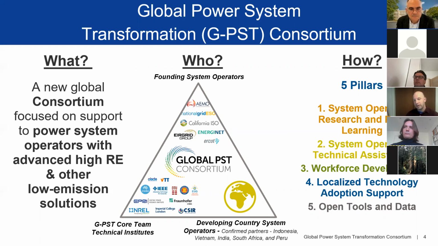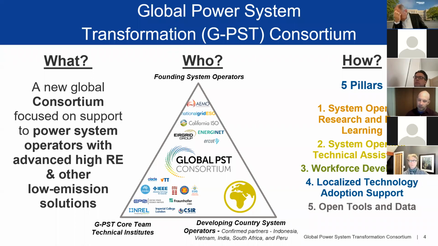We're organized into 5 pillars: a research pillar in pillar 1, technical systems in pillar 2, workforce development in pillar 3, technology adoption and standards support in pillar 4, and then we are representing here pillar 5, the open tools and data, where we're really focused on how we support the dissemination of the work being done in some of the other pillars to system operators through open tools and data.